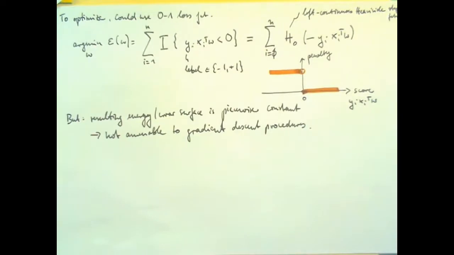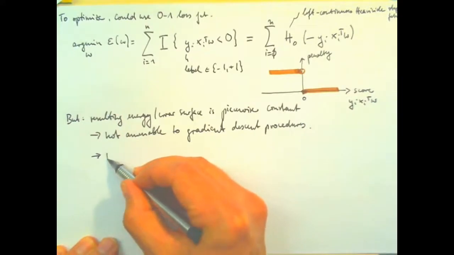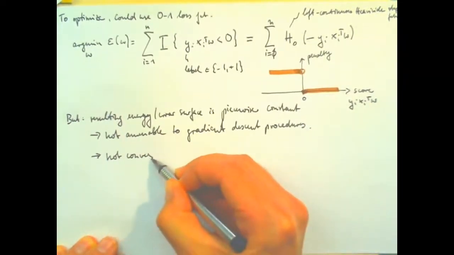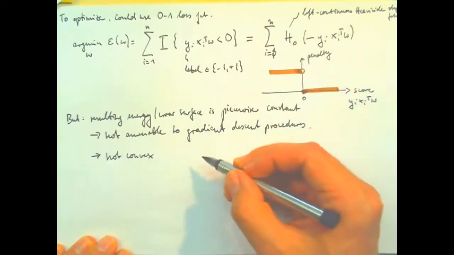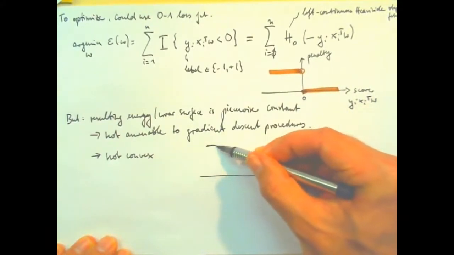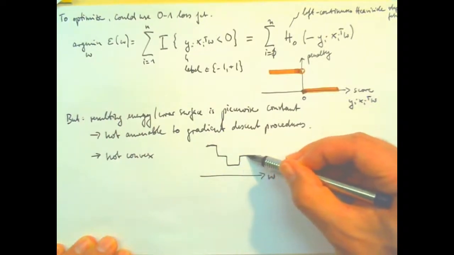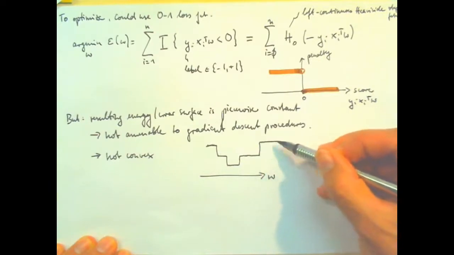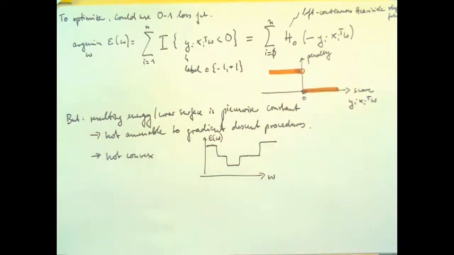Mathematically speaking, it's perhaps even worse because the energy surface is not convex. So in this example, or in general for linearly separable problems, you have a single minimum. I'm plotting here in some abstract picture the different parameters, and then the error surface. For linearly separable problems, we have a single minimum. But it is not convex.